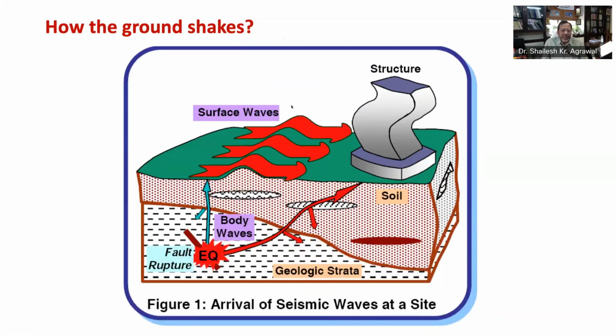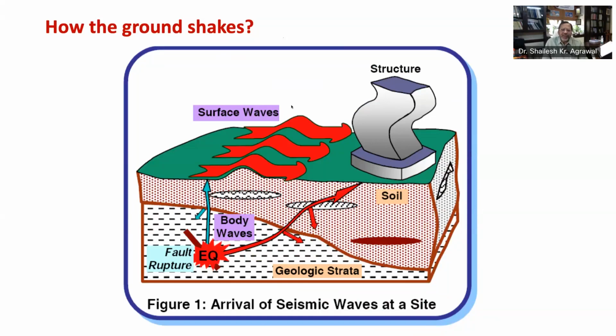As you can see in this figure, I told you in earthquake tip 1 that earthquake is a violent shaking of ground due to release of large elastic strain energy through sudden slip at faults. From this fault, this energy travels as seismic waves. Seismic is another terminology for earthquake. So these seismic waves travel in all the directions through earthquake layers, refracting at each interface.